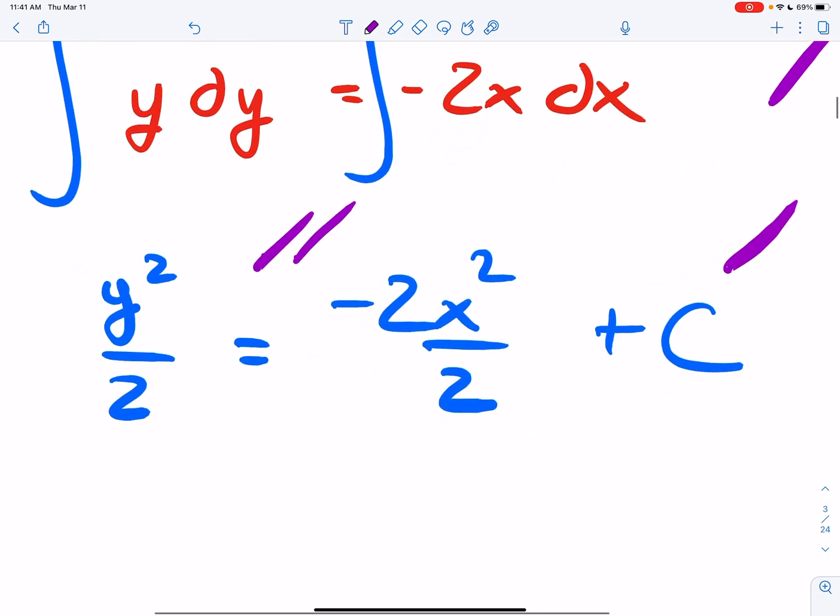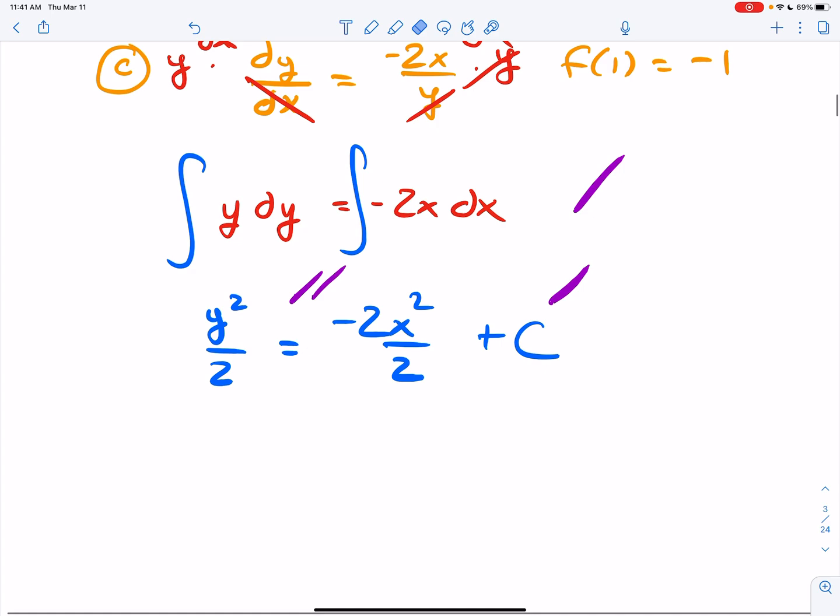Now over here, some of you may be inclined to simplify. Again, you can if you want to, but if you do decide to simplify, that leaves more room for error. So again, keep it as bare as possible, okay?